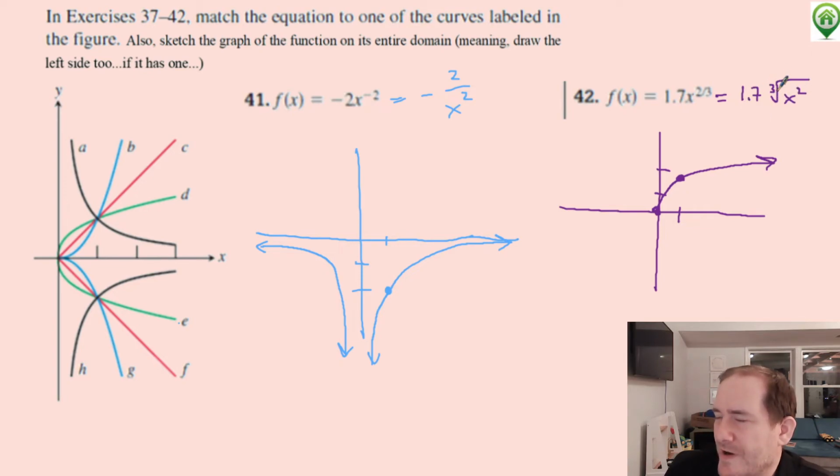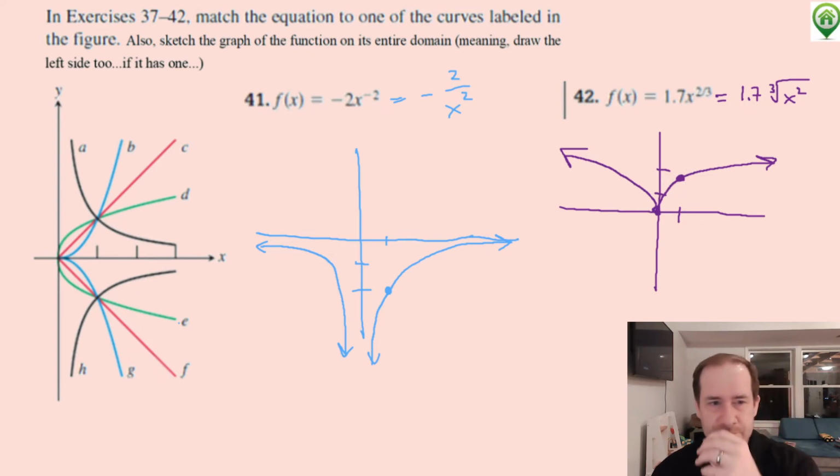So again, you check the index number first, and because it's odd, we do have a left-hand side. We will get real values when our inputs are negative. Then you look at the numerator, which is even, and that implies we have even symmetry. So just bounce this guy over. And you should have two sort of branches of what looks like a square root function, both concave down. And that's it. And it has even symmetry.